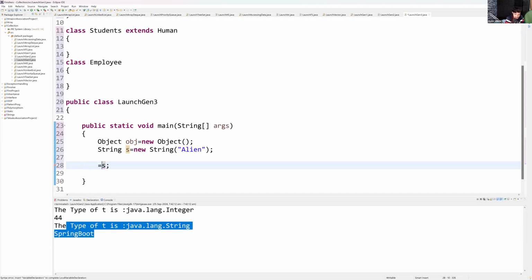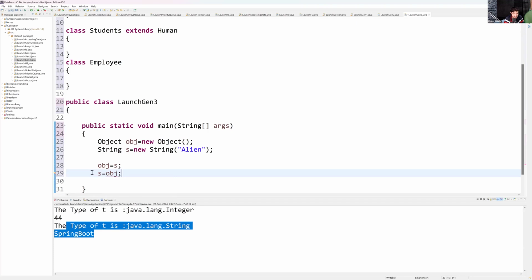I'm going to say S. Any issues, sir? As per the polymorphism, any issues? Any problem, guys? Whatever is there inside this, can I store inside the object? No problem. Those who know the OOPS concept, only for them my question is. Guys, can I say S equals to OBJ? Can I say this way? Reverse?